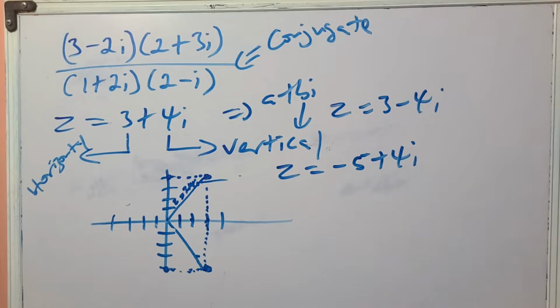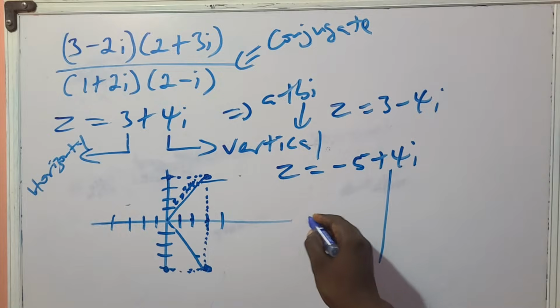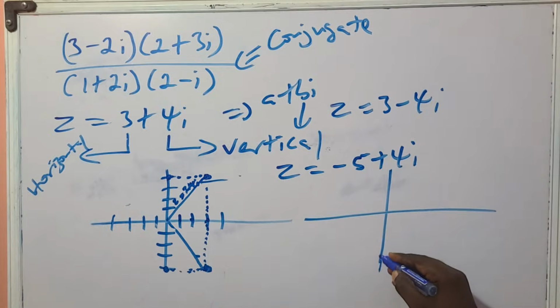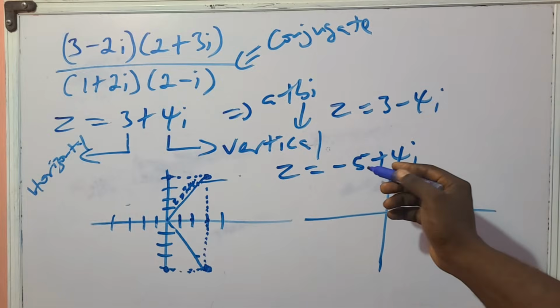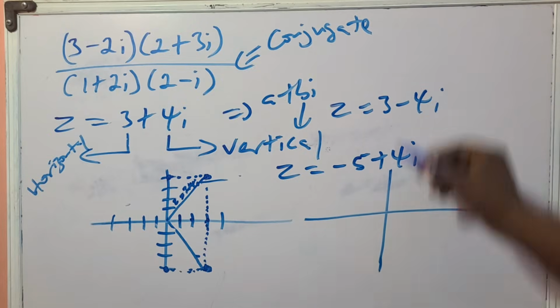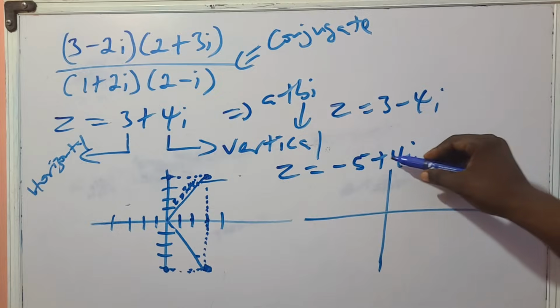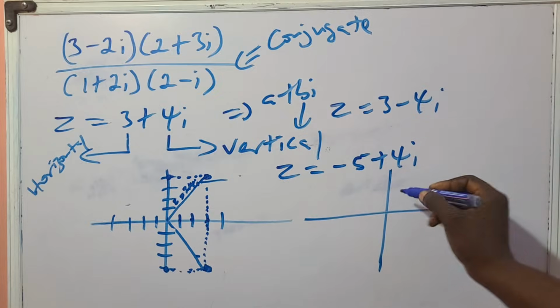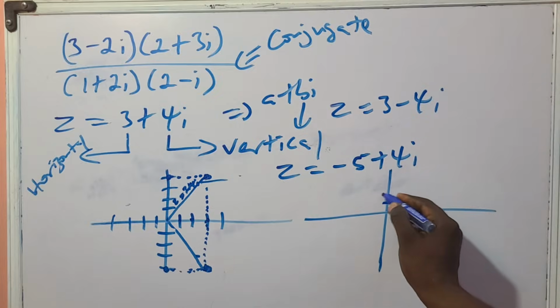So the first thing you want to do is to plot your plane. You can do yours wherever you are, so that once I'm done with mine, you can check it out together and be sure that we're on the same side of things. Of course, I told you that the imaginary part is on the vertical side, and you can see it is plus 4, not minus 4. So it's going to be on the top side.